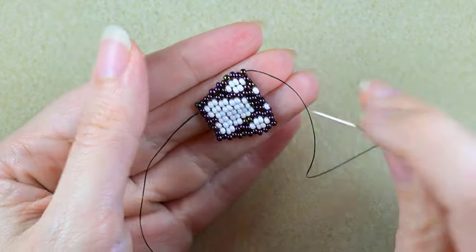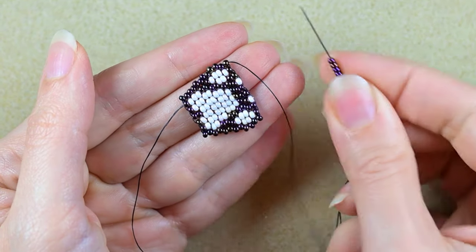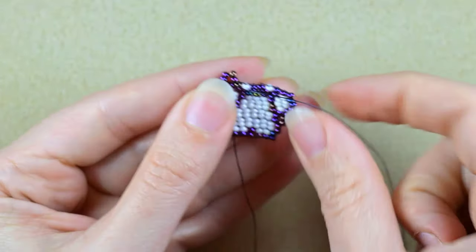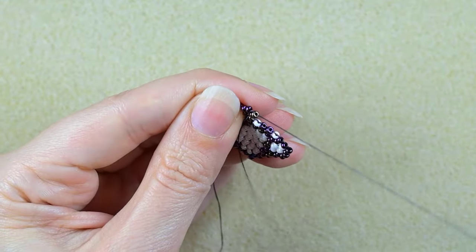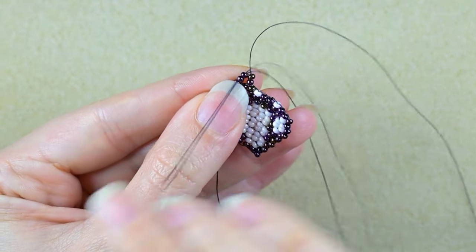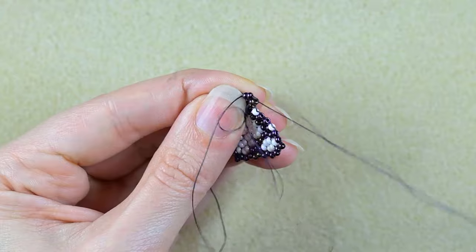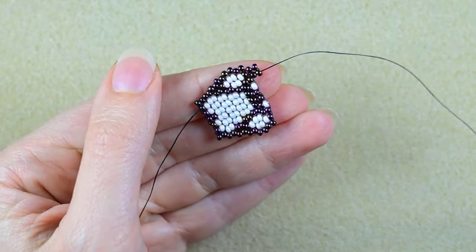And here I'm not adding any more beads because this row is decreasing. Now I need four iris beads and I go under the second thread bridge here. Repeat the same thing as before, just make an additional reinforcement. Always when you make a decreasing row, make this reinforcement, because as you go through the second thread bridge, you need to make your beads stay nice and tight.